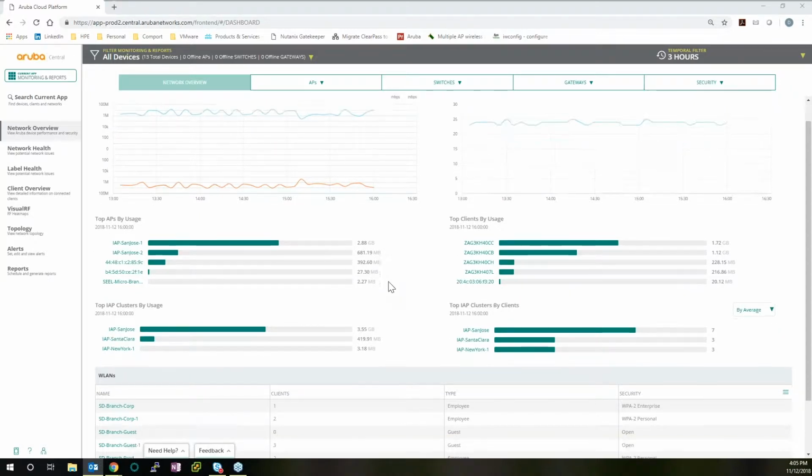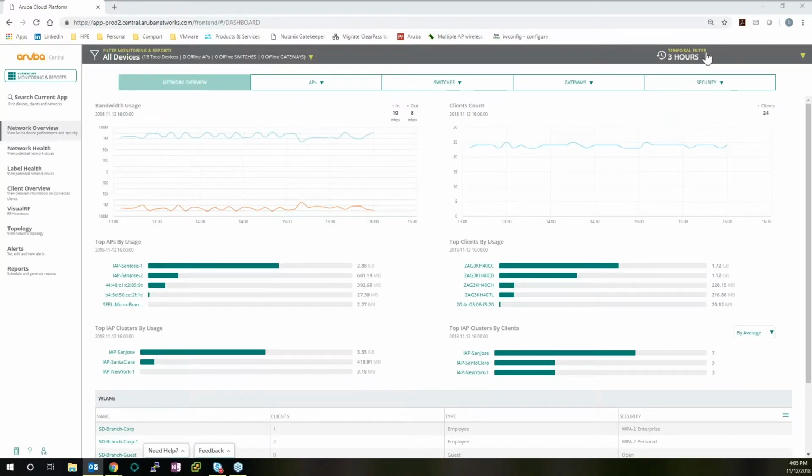Just to take a quick look, we can switch from a 3-hour time span to a day, to a week, to a month, all the way to 3 months. And a reminder, this is all hosted on HPE Aruba's cloud management platform. So all this live data, and all of this historical data that you can reference and write reports for, is built in. You do not have to worry about spending on more storage resources to handle this traffic.